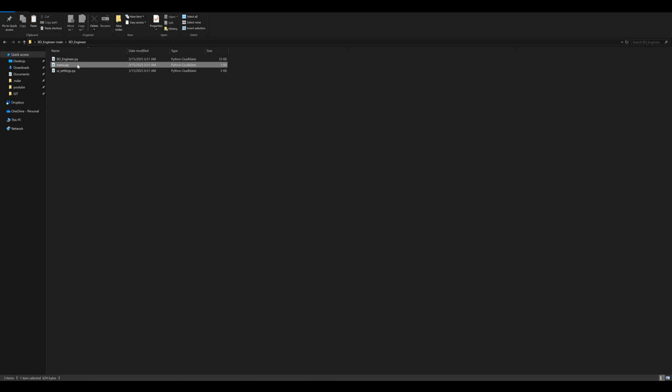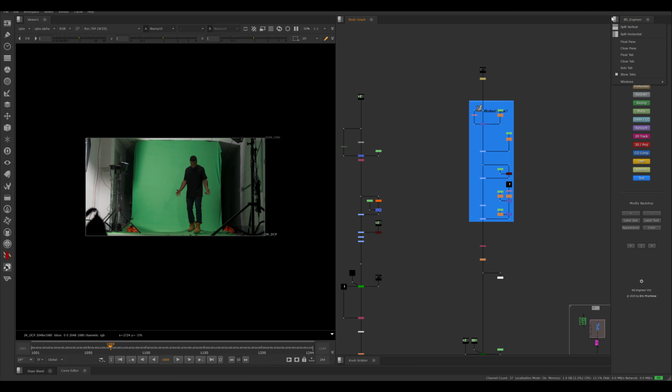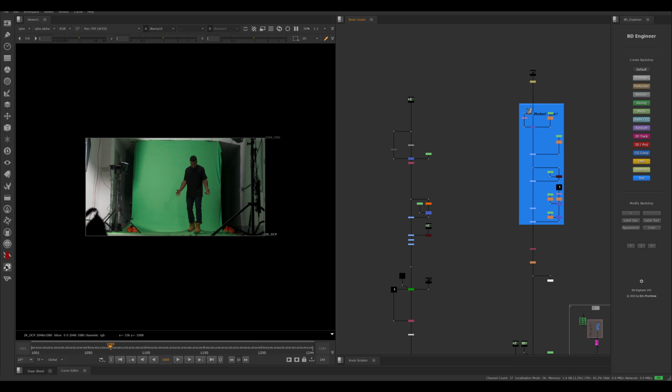You also have the option to install this as a callable UI floating window via shortcut or as a dockable panel widget. I like to use it as a widget, which I can call over here into my windows. But maybe you want to use it with a shortcut, so it only appears when you hit a certain combination of keys.